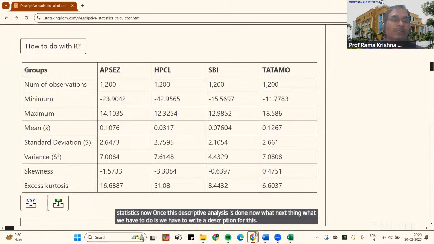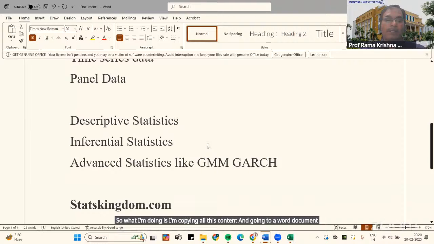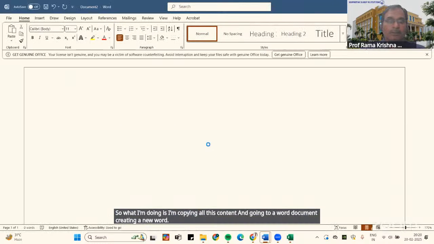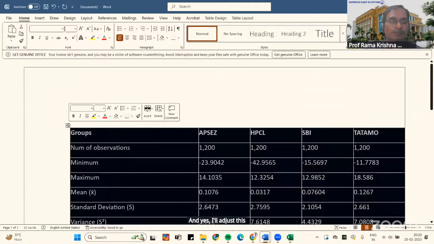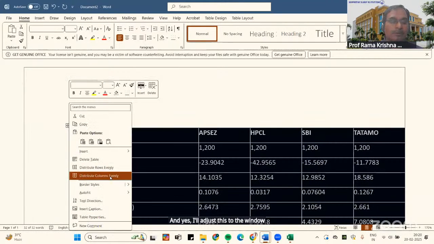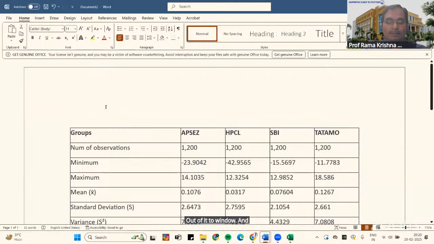So what I'm doing is I'm copying all this content and going to a Word document, creating a new Word document. And I'll adjust this, auto fit to window. And right now I write the title: descriptive statistics of stocks daily return.